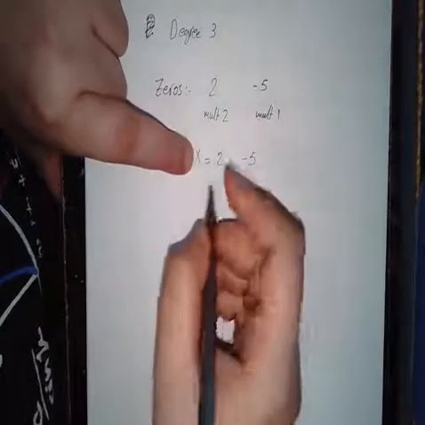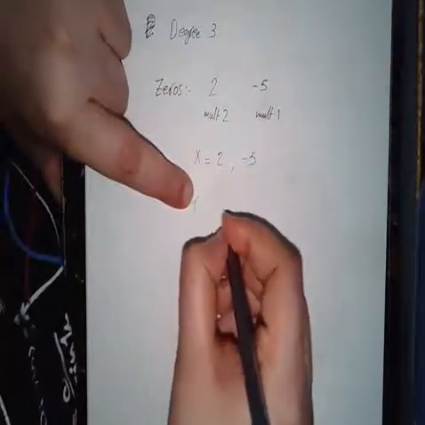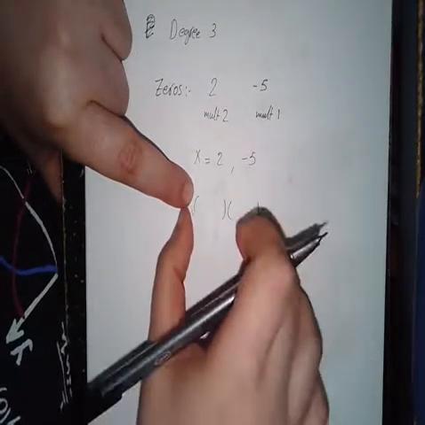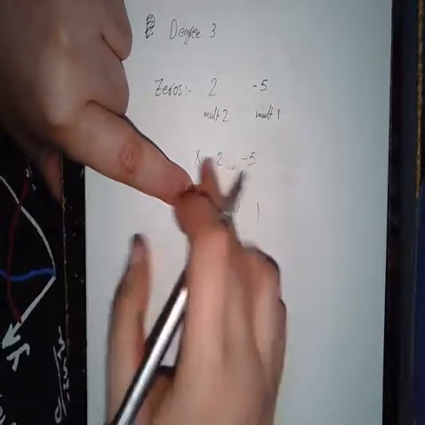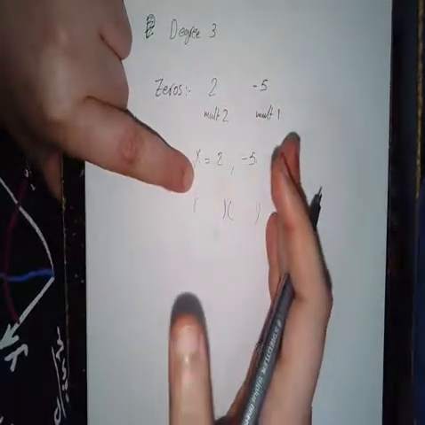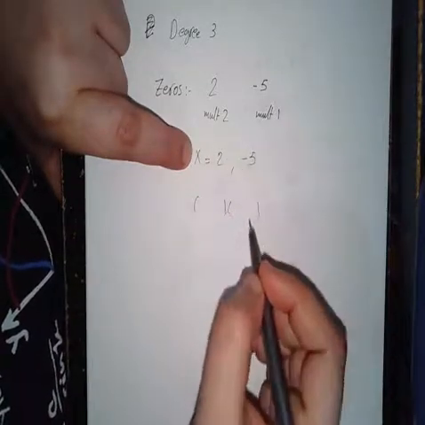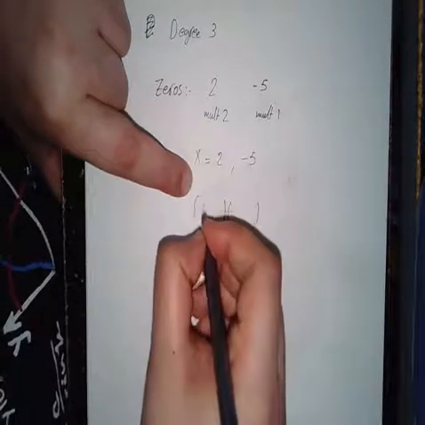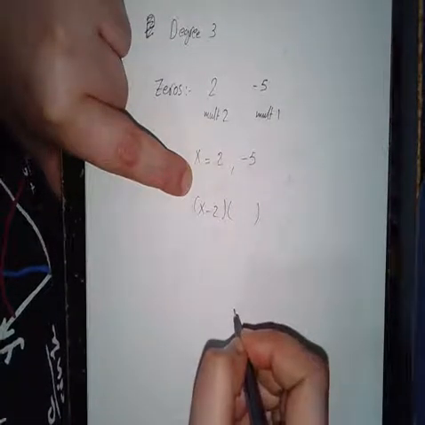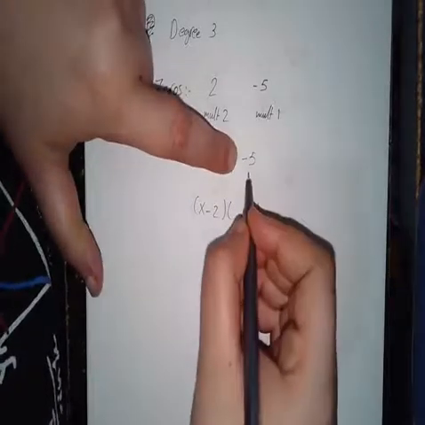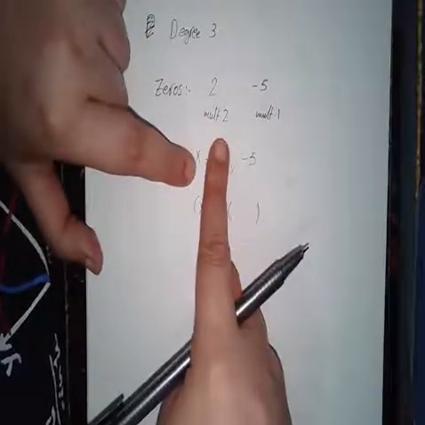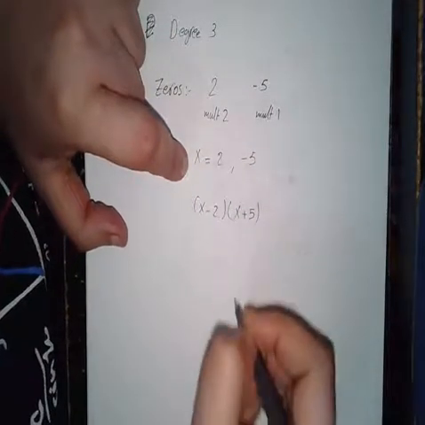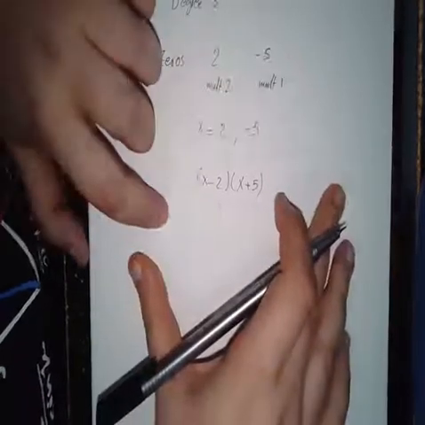All you have to do is rewrite this in terms of parentheses. Usually when we have parentheses and we want to solve for x, you grab each one, you set it equal to 0, and you solve for x, right? Well, for this one, I'm going to undo that solution method. So for example, x equals 2, I'm going to grab the 2, move it to the opposite side, and it becomes x minus 2. Make sense? So that's your first pair. And over here, negative 5, so that means x equals negative 5. I'm going to grab the negative 5, move it to this side, and it becomes x plus 5. Like that. So these are my 2 pairs.